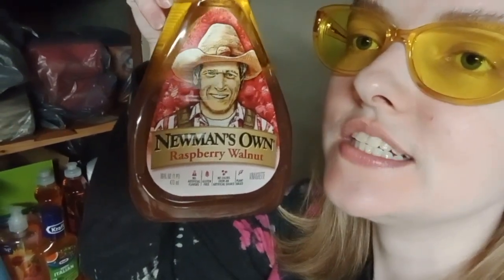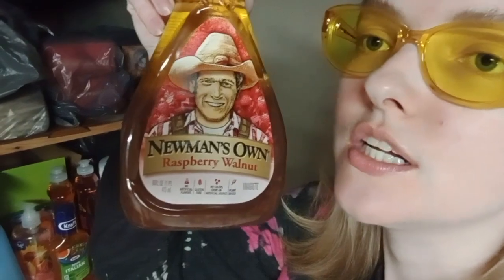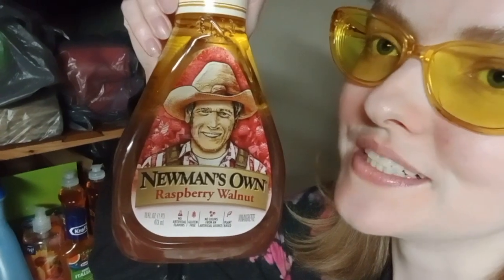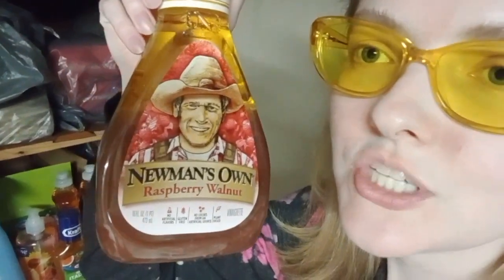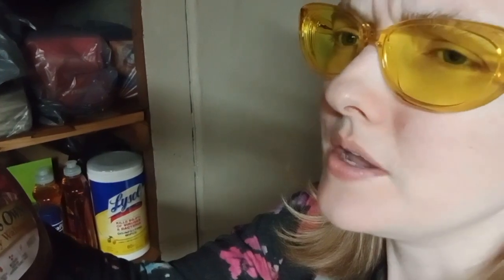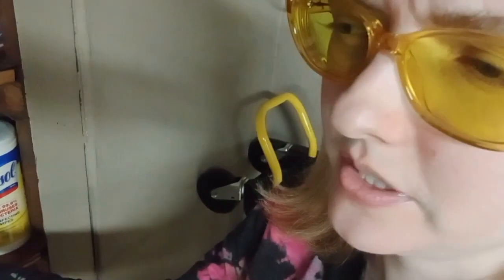Newman's Own, dude. Paul Newman, dude. One of the best looking dudes of all time, dude. One of them. Morgan Paul was actually one of the best looking dudes of all time, also an actor. Somebody else too, I can't remember. That's Paul Newman. Maybe it was Paul Newman. Was it always just Paul Newman? I think it was. I felt like there were two different dudes who were really hot that looked like Paul Newman, though. I don't know. Paul Newman's the man, though. He's the one I like.